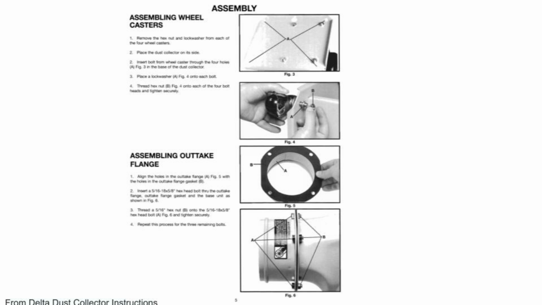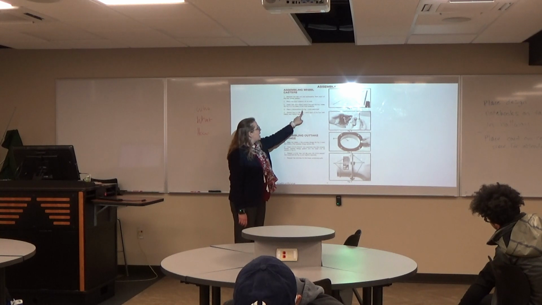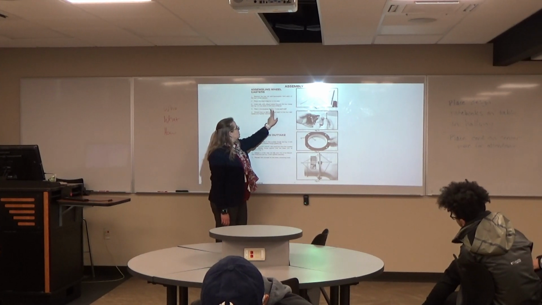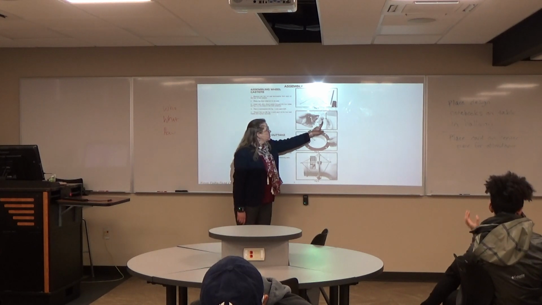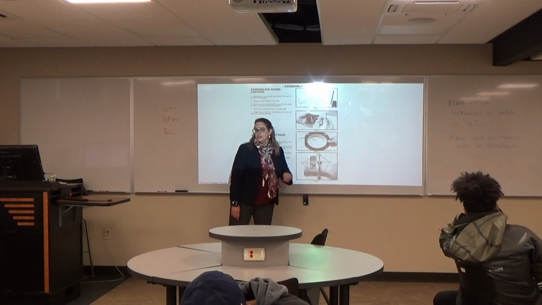Then they are step by step, numbered, and they refer to these figures. These figures are clear, black and white, high contrast. They're numbered, figure 3, 4, 5, 6, and then they're referred to within my instructions. So this instruction says place a lock washer A in figure 4 onto each bolt. So A is pointing to the lock washer, so I can clearly see what I'm referring to within that picture.